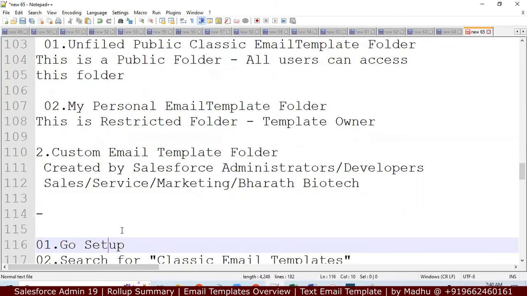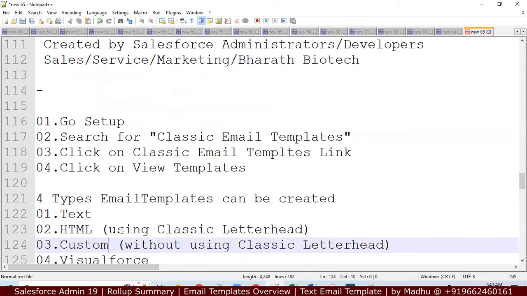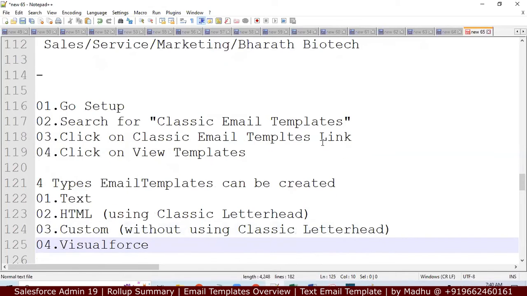How to access that? We can go to setup, search for classic email templates. If you click on that, we can see.